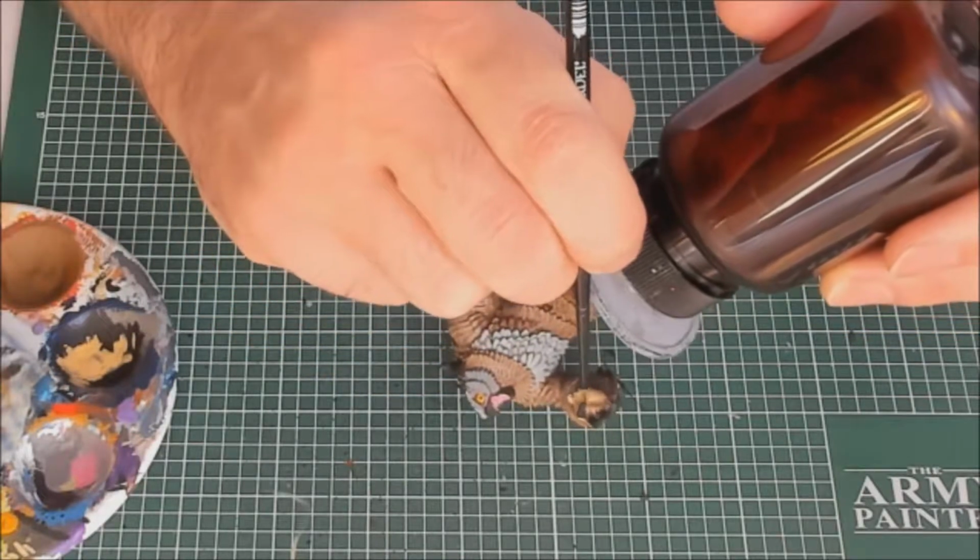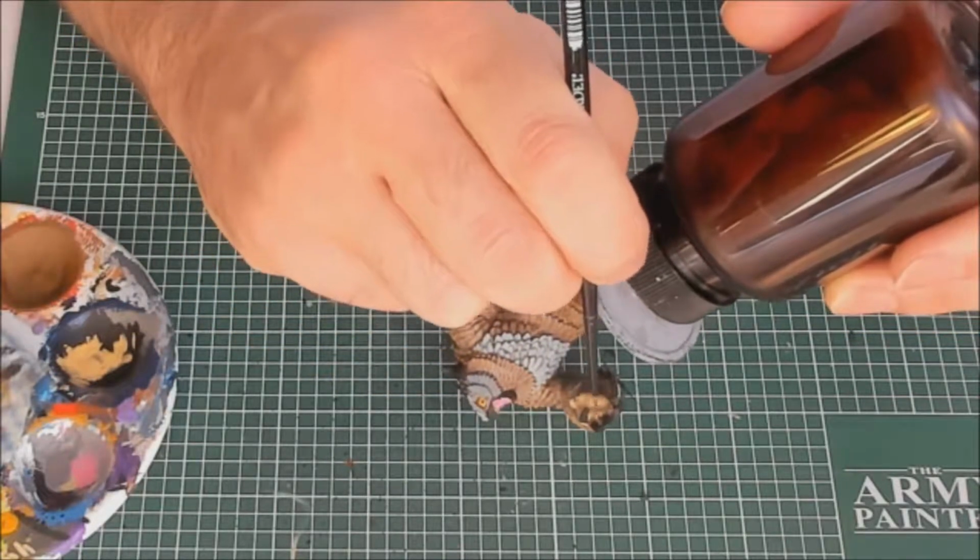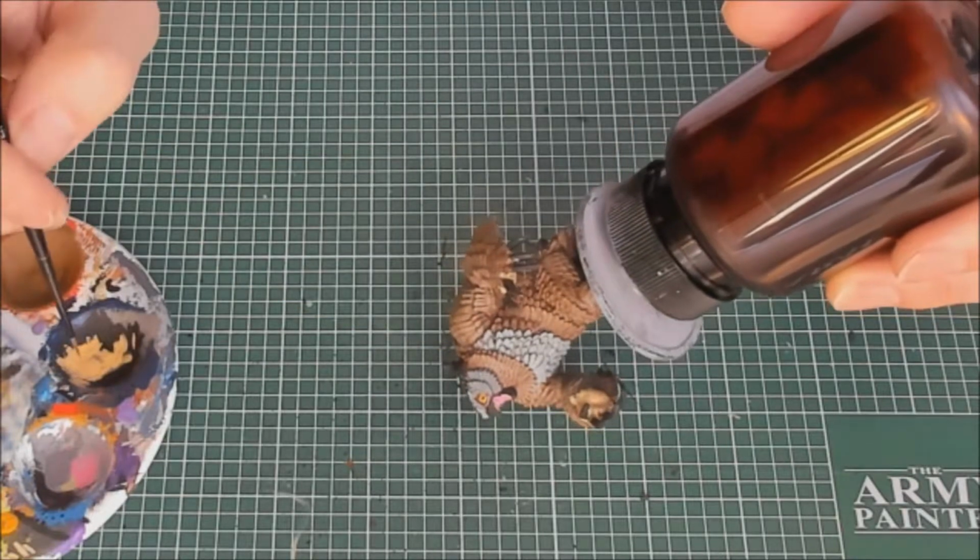Alright, round to the fingers. More paint.